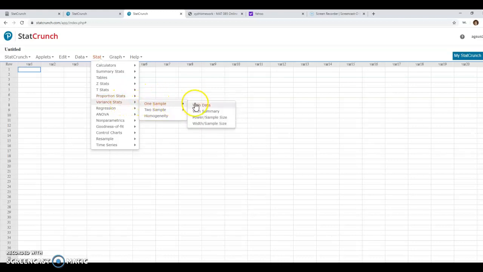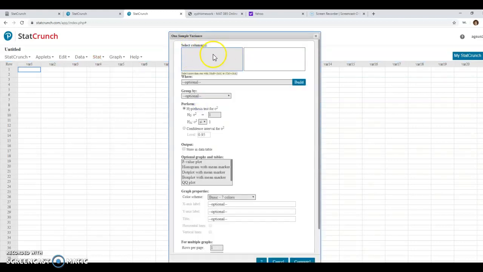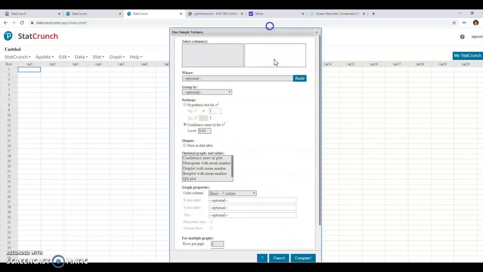If they give you the data set, you will want to open that data set in Statcrunch, and then you would choose with data, select your data column, and change this option to confidence interval. Keep in mind, we are doing confidence intervals for Chapter 5. For Chapter 6, we are going to be using the hypothesis test option. The level of confidence should be given in your question. Most of them are 90 or 95%, which are common levels of confidence. You would choose that, and then choose compute.